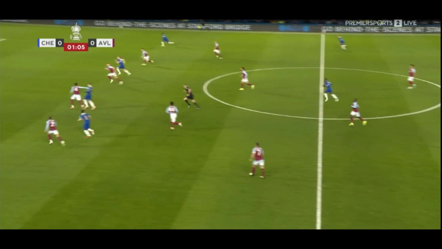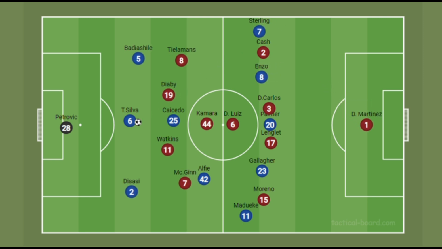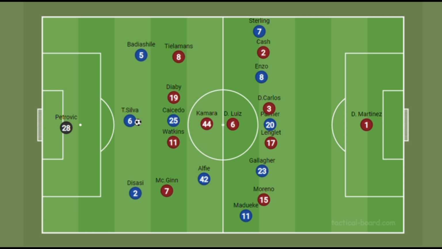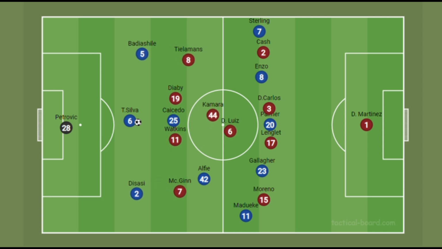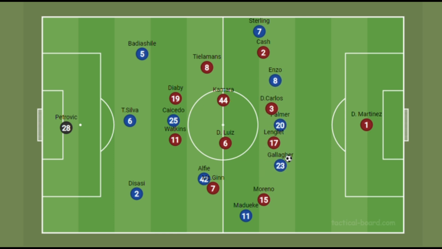And this is where I say that if Chelsea had a striker, this would have given Cole Palmer a lot of space in these kinds of positions. Thiago Silva was playing these balls over the top, and the likes of Raheem Sterling, Conor Gallagher, and Enzo Fernandez were constantly making these runs behind the opposition defense line.